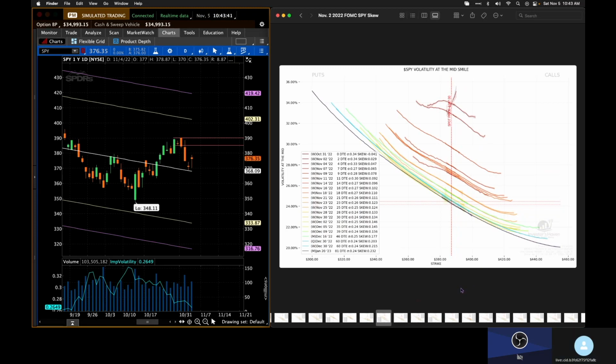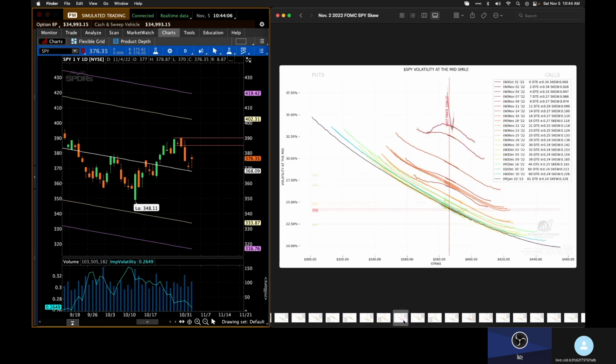That's what people do, especially in a liquid index like SPY. You're going to have all the traders looking at the skew structure, and the smart ones, the ones you don't really want to bet against because they're putting the odds in their favor, you don't want to be trying to buy those calls into that. And so if you're not going to buy into it, either you're going to do what? You're going to sit there, or you're going to sell the call.